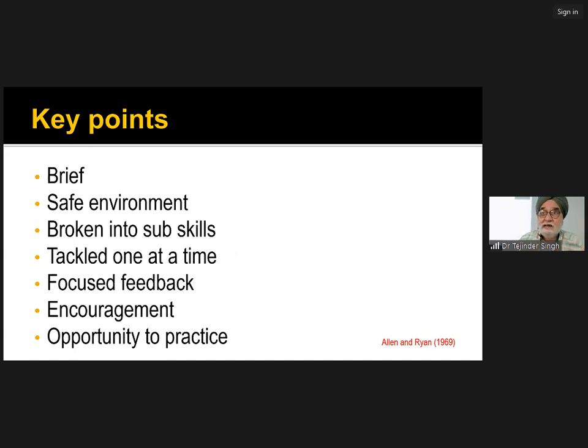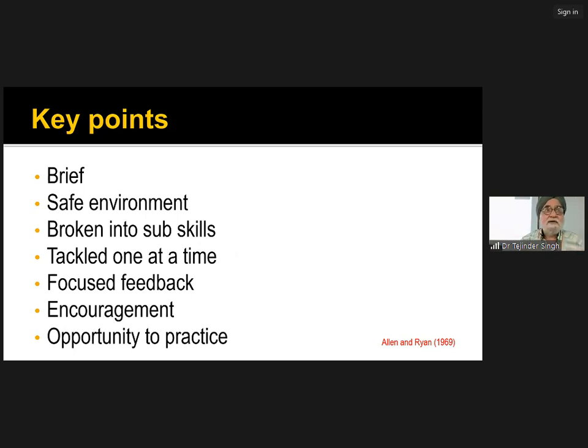Third, you break your teaching behavior into small sub skills. So when you start your lecture, for example, you greet the class, you start some kind of an introduction to bring the class on the same wavelength as you are. You may deliver your talk, you may ask some questions, you may show some slides, you may show some models, etc., etc. So break your teaching skills into sub skills, and don't try to put everything at once.